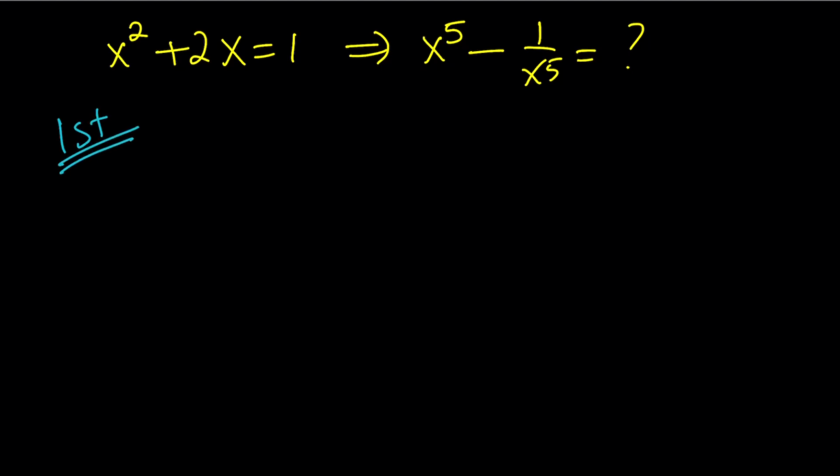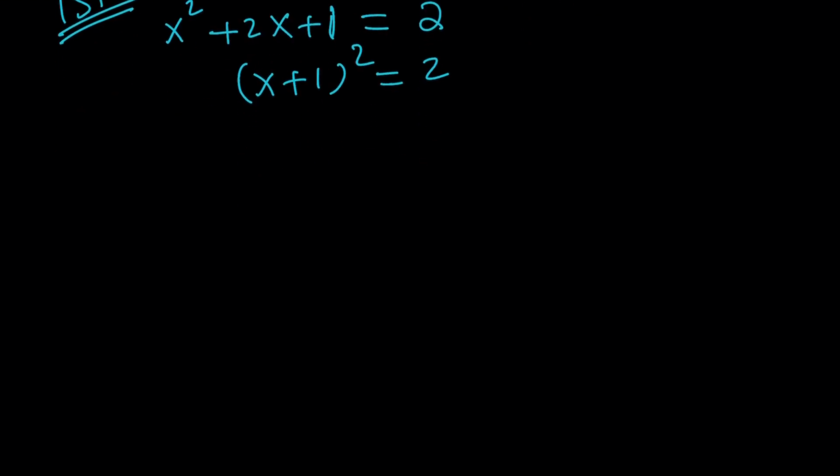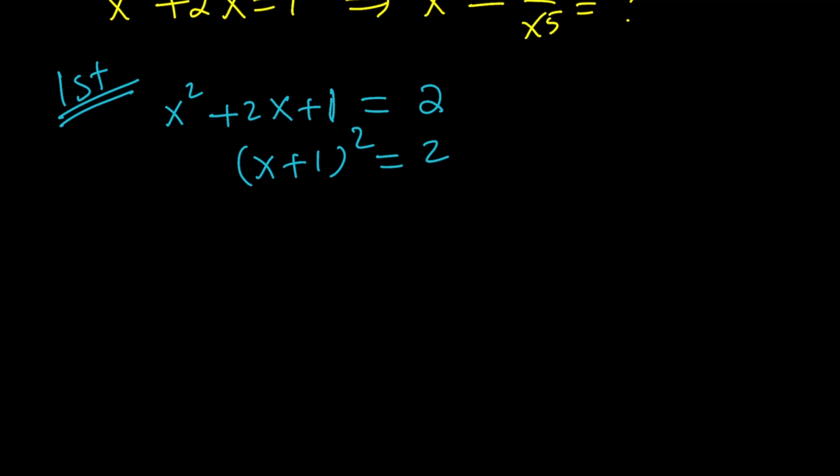We're going to be solving for x. Let's do it. So I want to take advantage of perfect squares or completing the square. Let's add 1 to both sides. You could also use the quadratic formula, same thing. And then we get x plus 1 squared equals 2. There are two numbers, in the real world and also in the complex world, whose square equals 2. Those numbers are square root of 2 and the opposite of that.